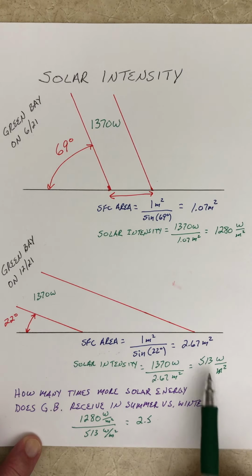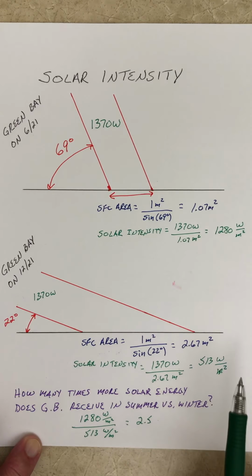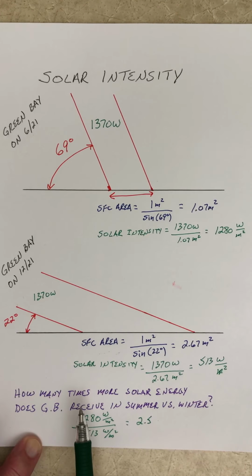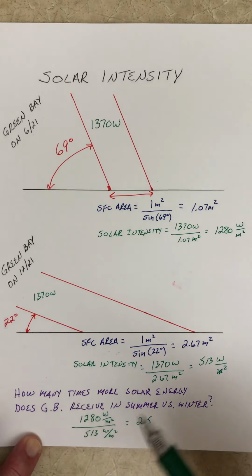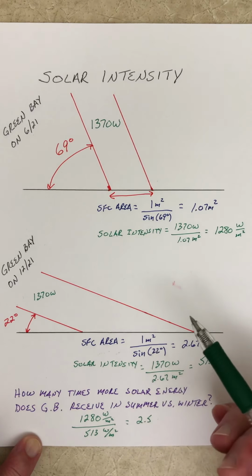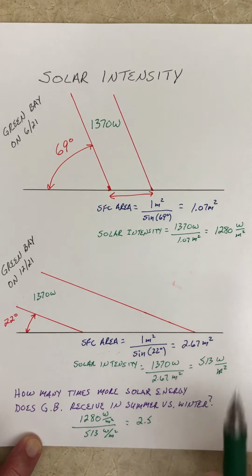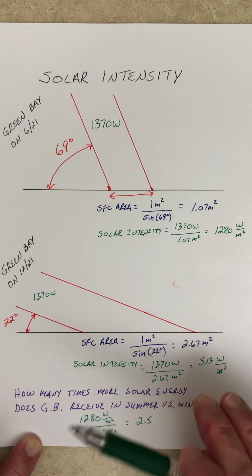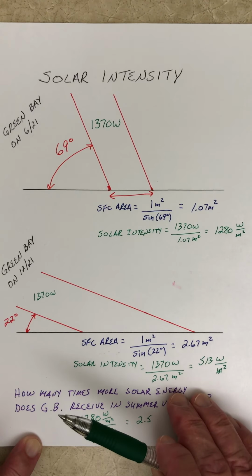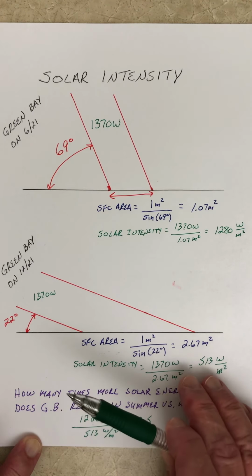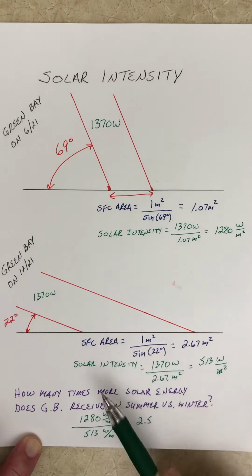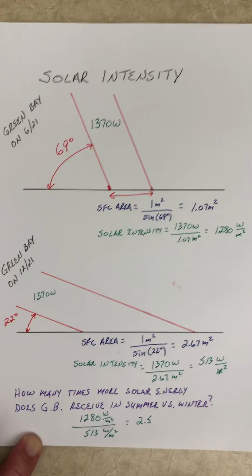Okay? All right, so hopefully that makes sense to you. If you have questions, let me know. This is the most important stuff that you're going to learn in this class. It translates so much to the resulting weather. Don't worry too much about the numbers, but understand the concepts. Don't memorize them, make sure you understand the concepts of solar angles, solar intensity, and the resulting temperatures, okay? All right, next we'll talk about some other really cool stuff that's coming up.